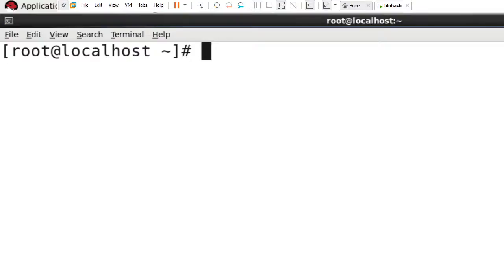TTY is basically a command which gives you information about the current terminal. I may have multiple terminals, right? So if I ran some script from a terminal, how would I remember whether I ran it from terminal 1, 2 or 3? The process itself can give you that information.